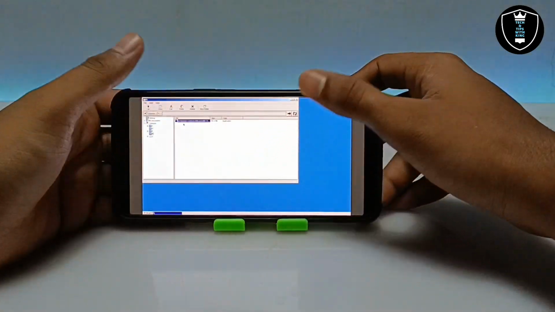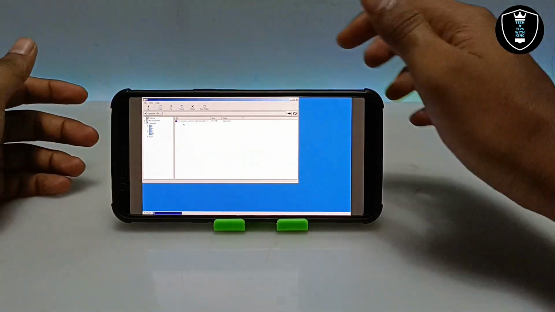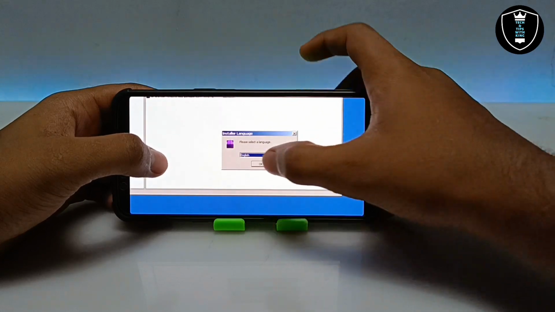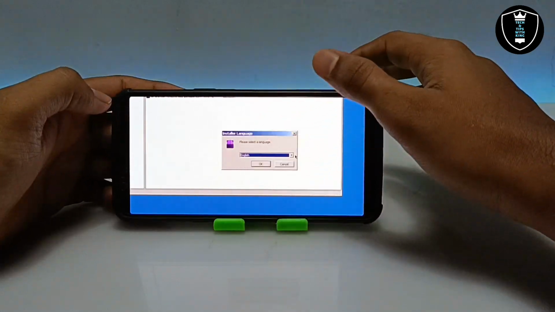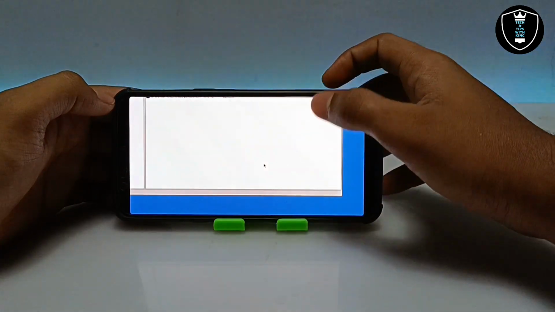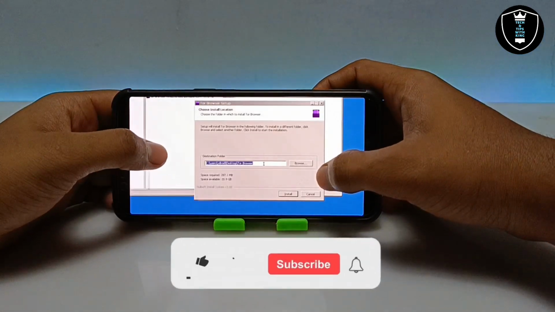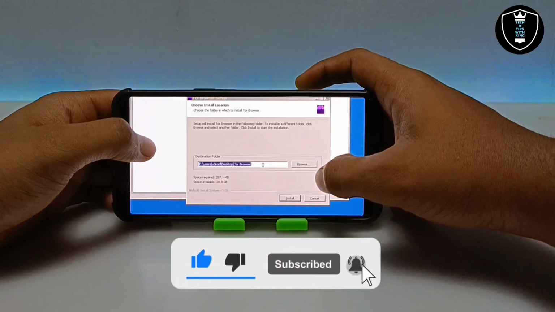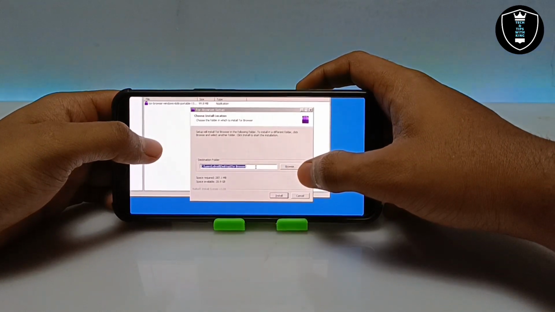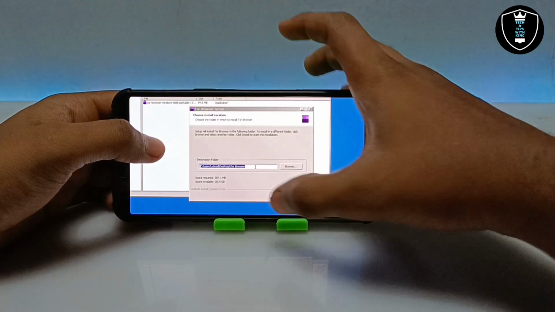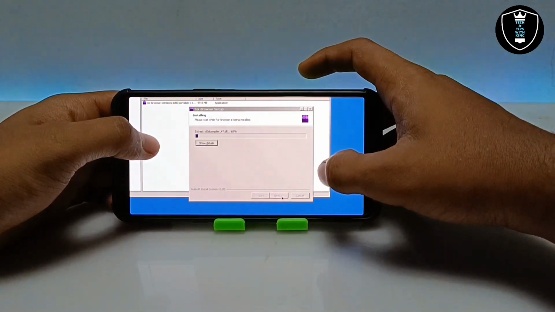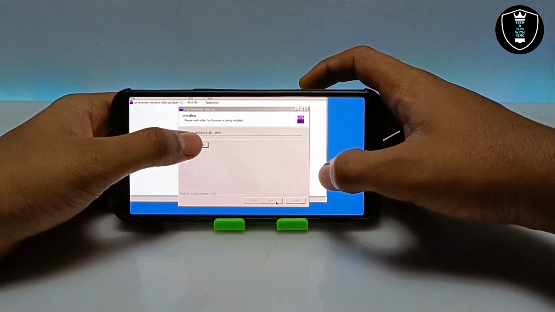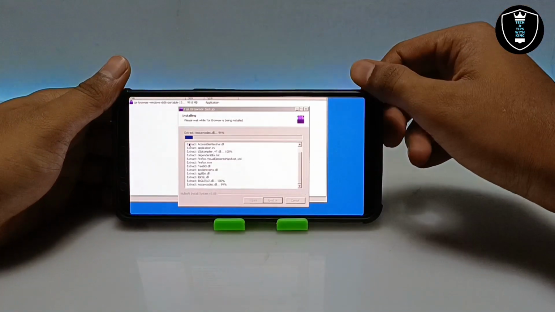So the installation process is going to start, and as you can see, it is saying verifying. Now here you have to select the language. You can change the language according to you, but let me just keep it on the default English. Let me click OK, and it says it will require 287 MB of space. Make sure you have this much storage in your Android phone, and it is going to install in the C drive. So let me click install, and as you can see, the Tor browser setup is installing over here. It is going to take some time.